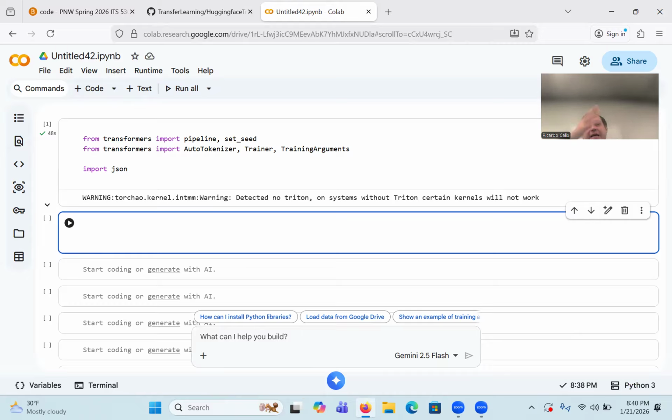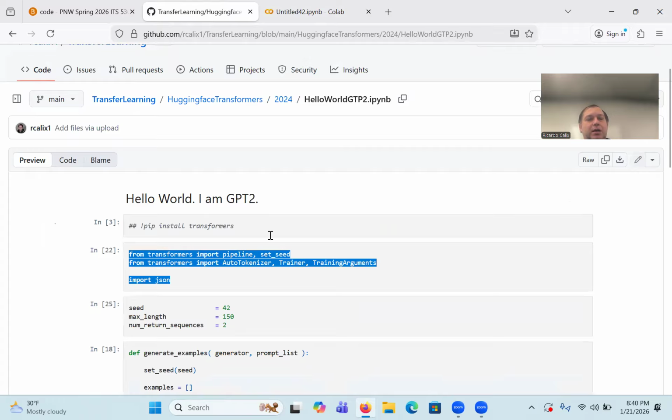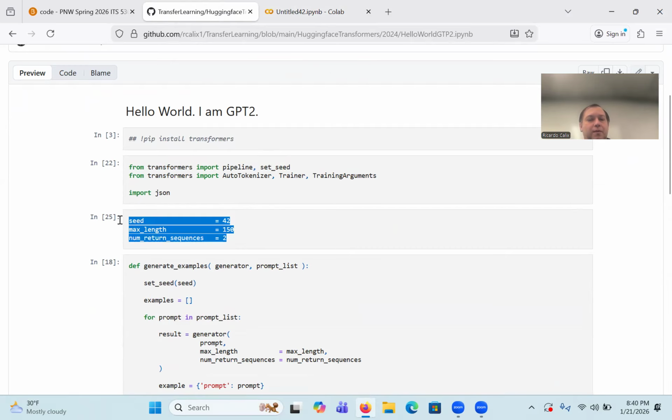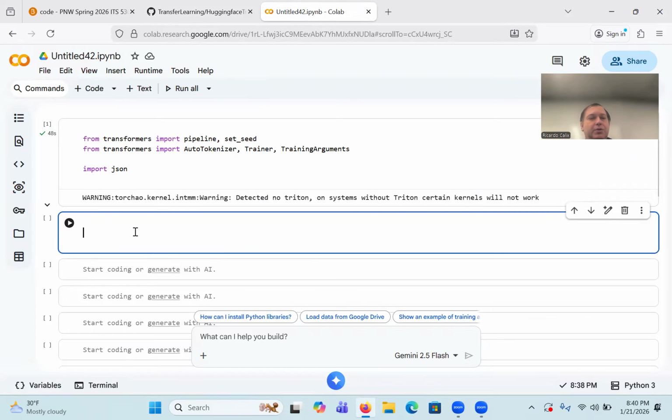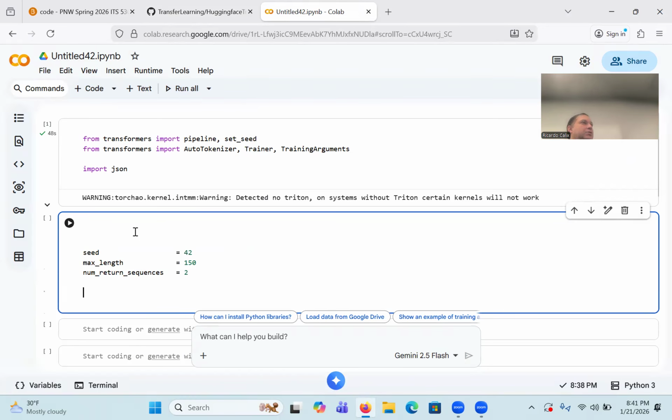Got it? So this is kind of the whole architecture that we're going to need, and this is going to involve lots of things. Transformers, this library, TRL, another library that we're going to look at, and so on. So don't lose sight of that goal. Right now, I'm only introducing the very basic GPT that you can use, GPT-2. Feel free to use others. I'm not going to do any training or anything like that. I'm just going to use it in inference mode. But I want to provide this for you so that you have something that you know you can use.